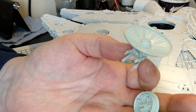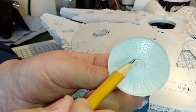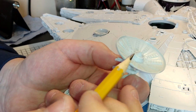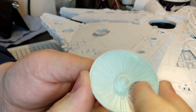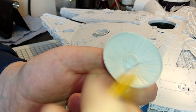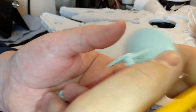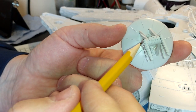Right, so with that sped up section with my little saucer dish, you start by putting this little O-ring piece there. You've got about 7 or 8 little notches underneath here, and you line them up and then push that down. Then you've got your bracket support, so you've got 4 pieces for that.